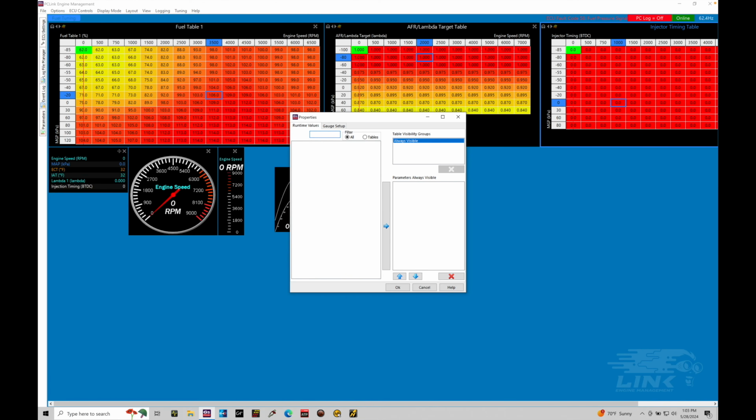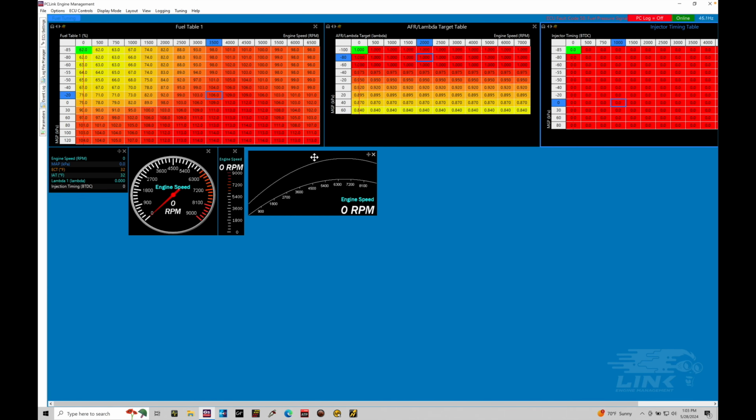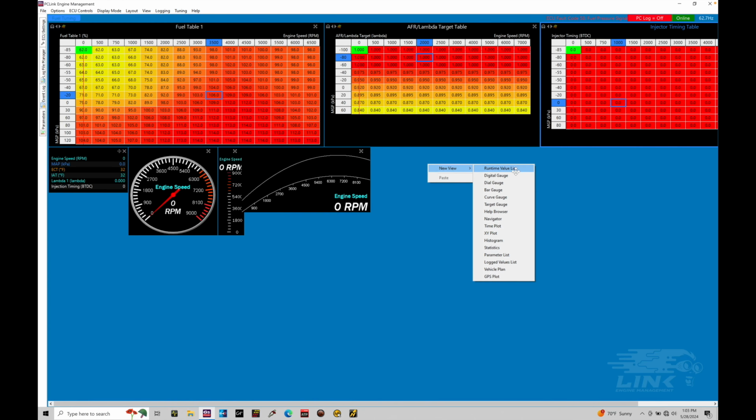Let's look here at engine and type that in, let that filter. Engine speed, let's bring it over here to our display list. Now we can see that we have a sweeping type of gauge functionality for engine speed. So we see what that looks like. All right, let's get that into position where we'd like it to be for that list, and just give that a second, and we'll lock it.